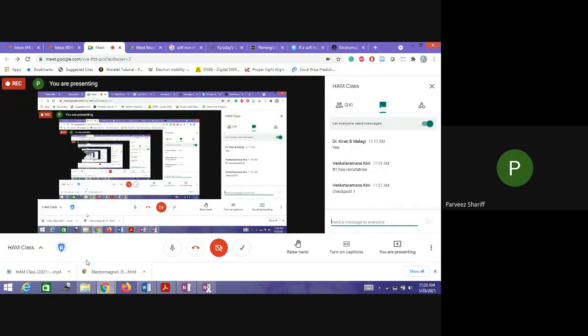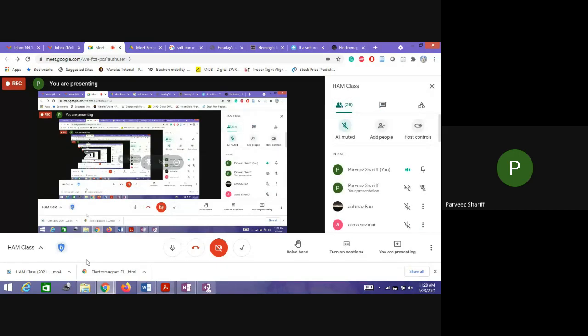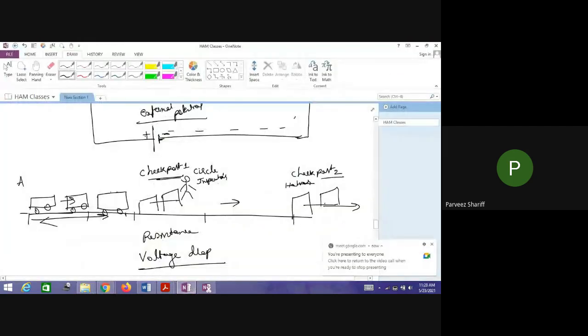Thank you, sir. What about others? Others, are you able to follow? Only Venkatraman sir is able to give the answer. Okay, Gautam. What about others? Are you able to follow? Yes. Okay, thank you. So all of you are giving the answer as check post 1. Why? Because it is rigorously checked at check post 1. It means the traffic increase here is more.